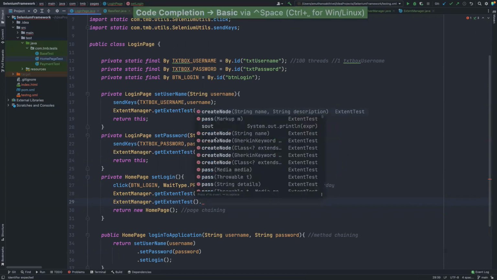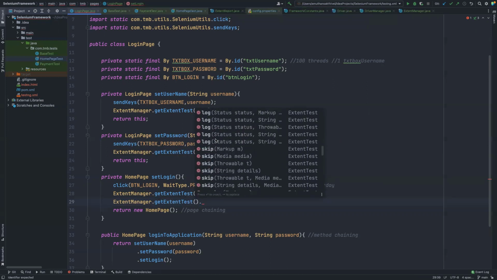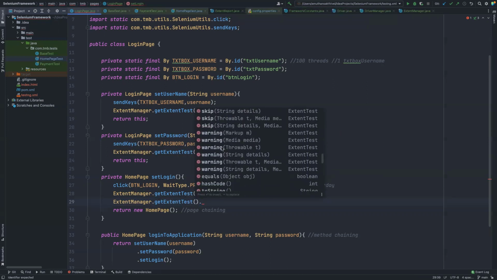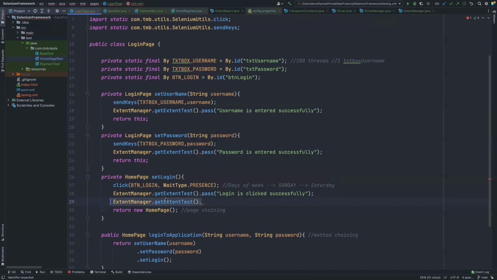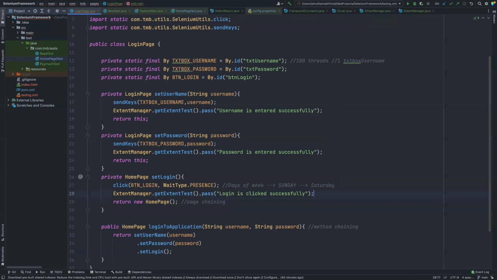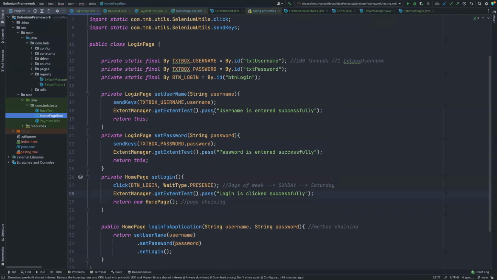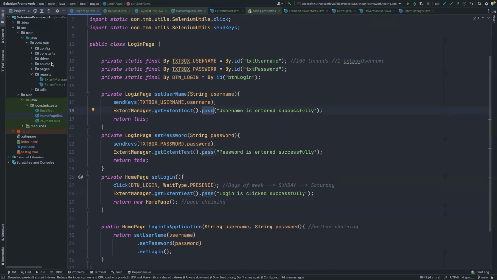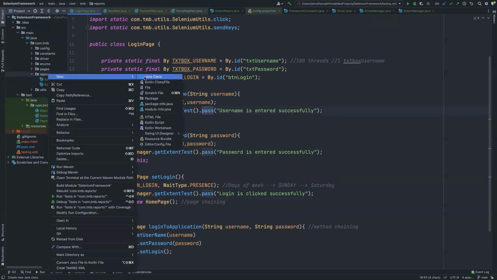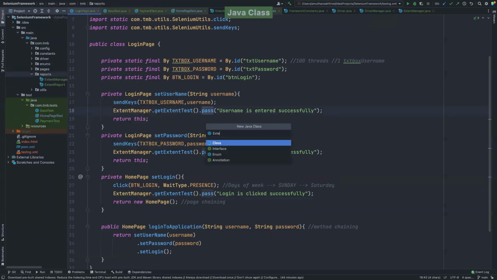If you expose this, there are a lot of methods. They will go and do all this nonsense. We cannot control them. That's why we have the power to control them with the help of code. Let's do it. So what I'm going to do is, basically I open the reports. Our ultimate goal is, we should not expose a lot of methods. We should only give them reasonable methods for others to use. We should not give them all the methods to be used. So I'm going to create a new class here, that is extent logger.